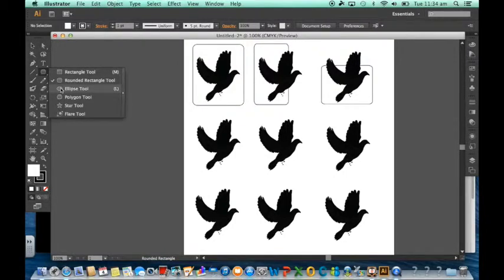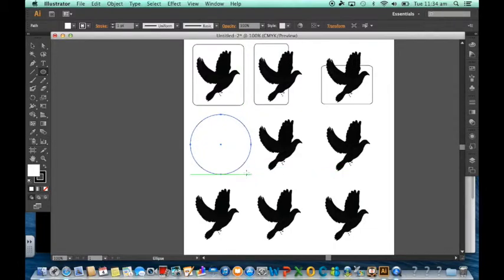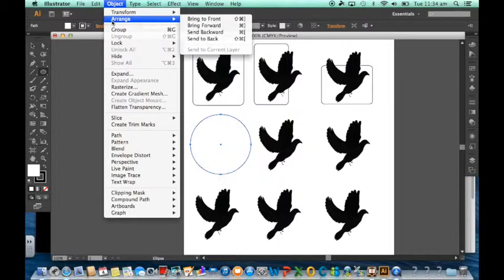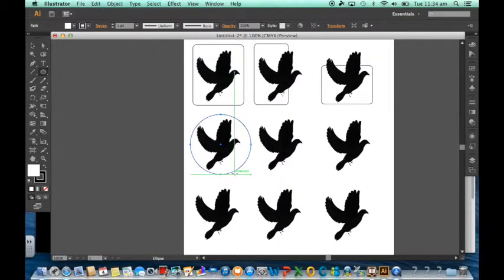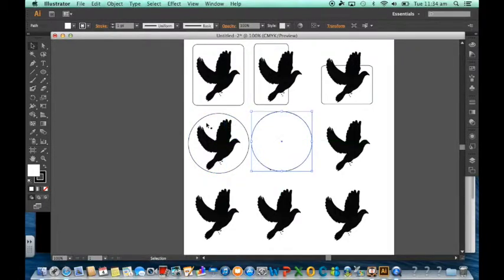Now I'll try a circle. If you go to the shape tool, you can see you've got lots more options. So this time I'll do a circle, again following the same process. I can use my arrow keys at this stage to do fine movements of the object selected rather than use the mouse.